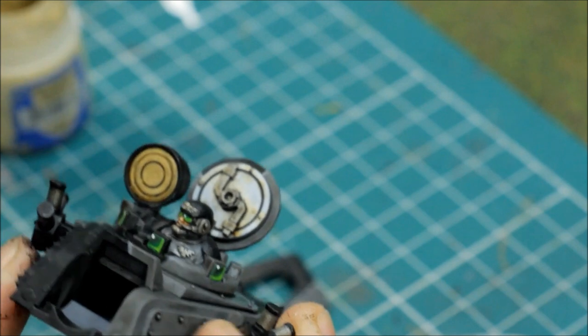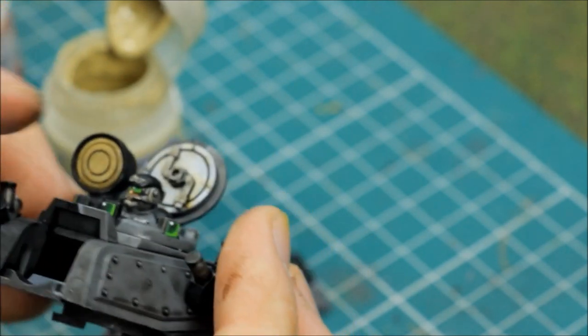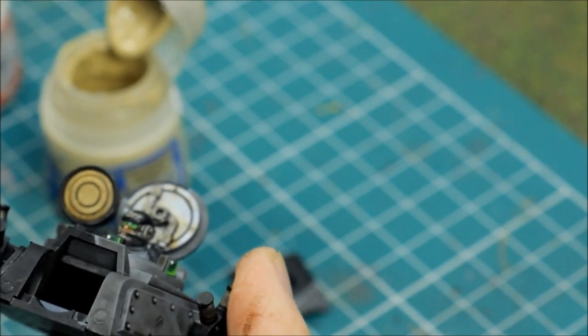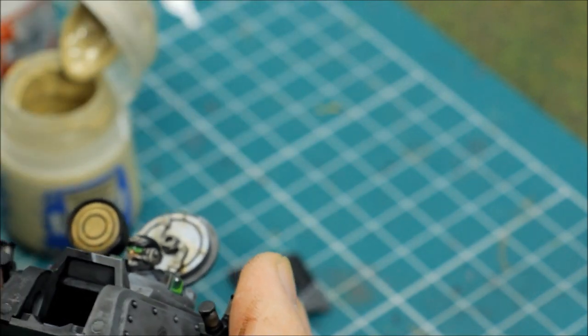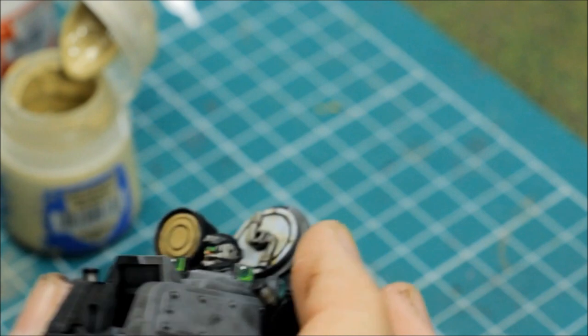Alright, so next I think we're going to have to tackle this searchlight here. So really with this one, it's the same kind of approach that you've done here with these, but without the white dot, basically. So you're going to go back to a Ushabti bone, and I'm going to take a brush that's size 1, and I'm going to repaint the Ushabti bone. Actually, I want to take a brush with a better point on it here. So I'm going to go down to a size 00.